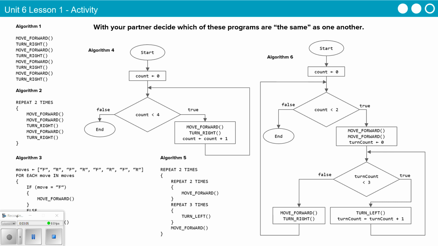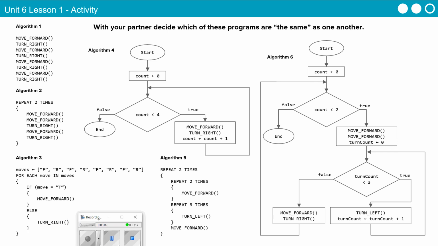So here, there are a bunch of different algorithms. And we kind of want to see which of these do the same as another one. The easiest way to do this is to either draw it out, or if you have the little arrow from when we were doing the robot problem video earlier in the course, having some sort of figure that allows you to keep track of moving forward, moving right is a great way to do it.